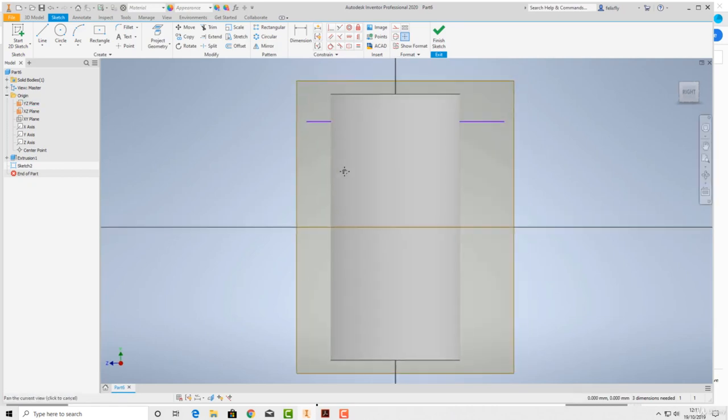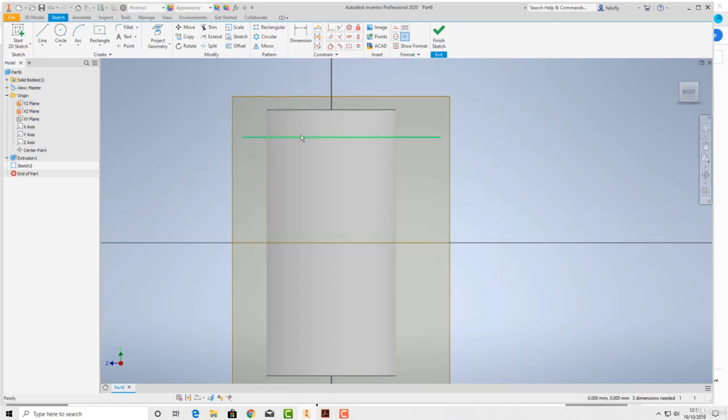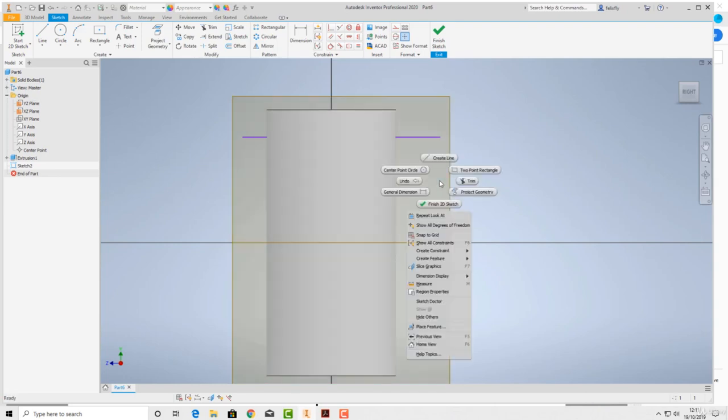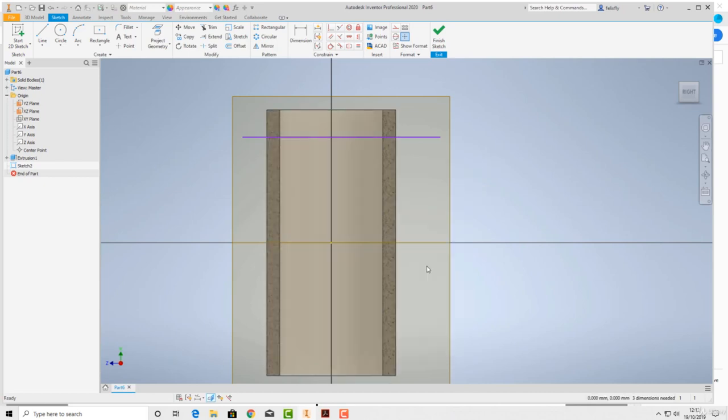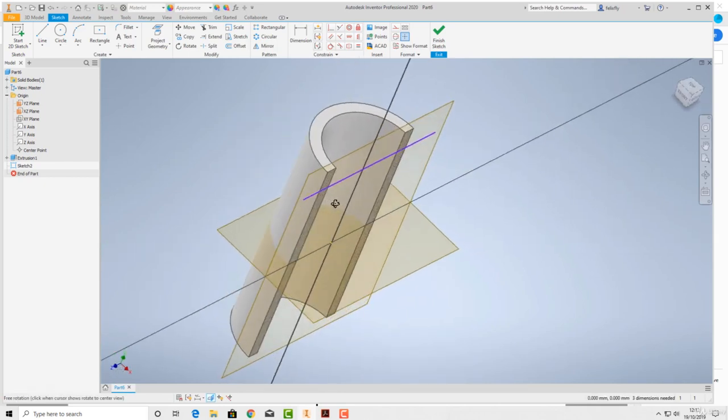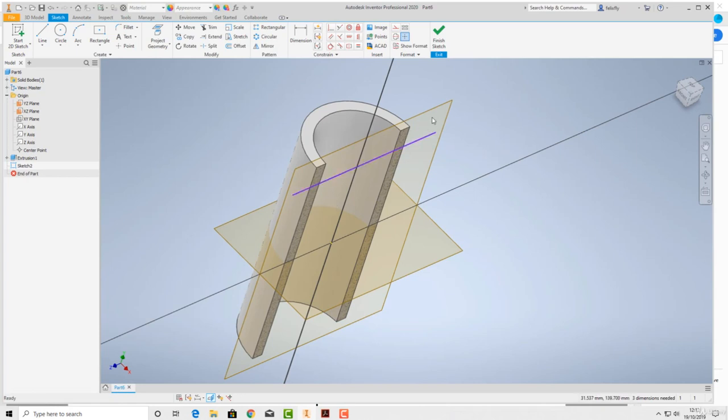Okay, so whenever you're drawing through an object like this, it's a good idea, in sketch mode, which we're in because we have all the lines and circles, to right click and click on slice graphics. There we go. Now what that does is it takes away everything that's blocking your view and lets you see as if you've cut your feature and cut your part, and you can draw.